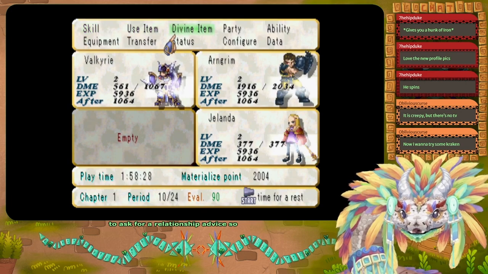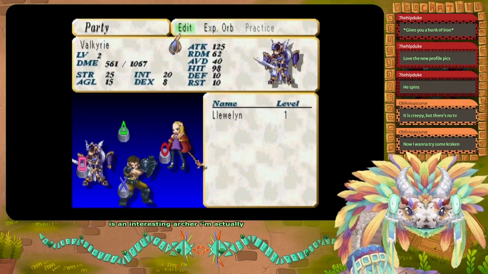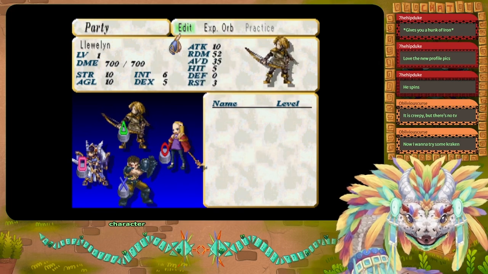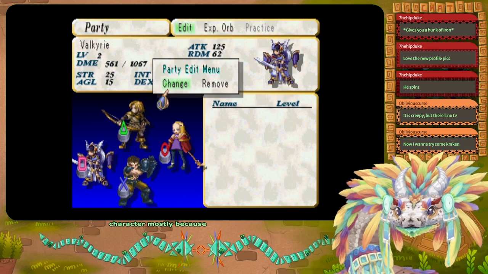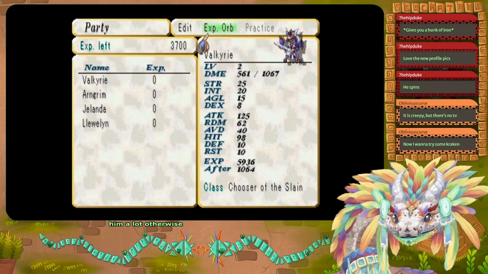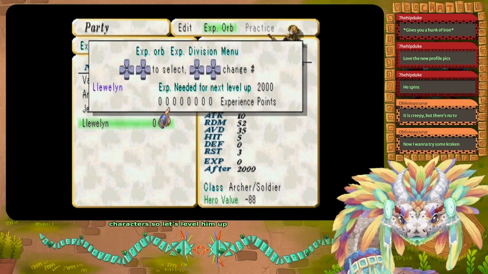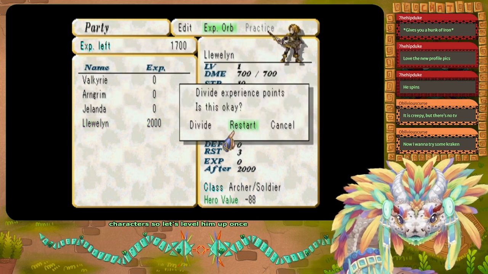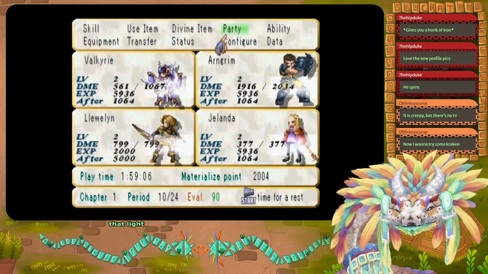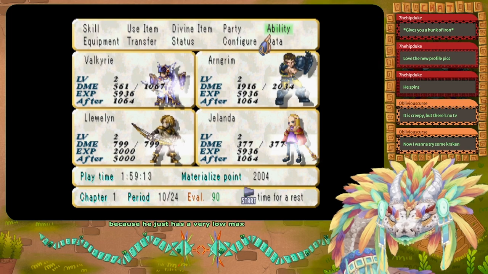So Llewwlyn is an interesting archer. I'm actually gonna send him up as my second character. Mostly because, honestly, I would be using him a lot otherwise, and I wanna use more characters. So let's level him up once. He's also a character that, like Jolanda, we can only send him up in the first couple chapters because he just has a very low max hero value.